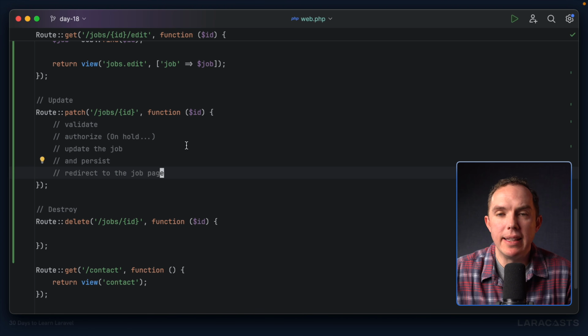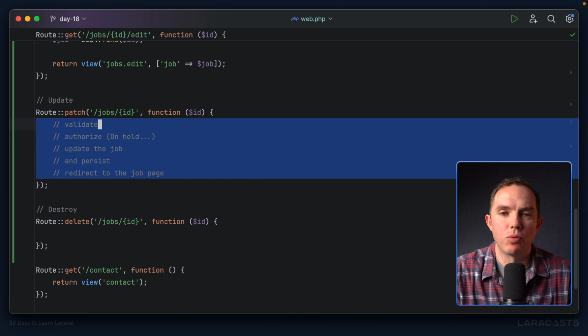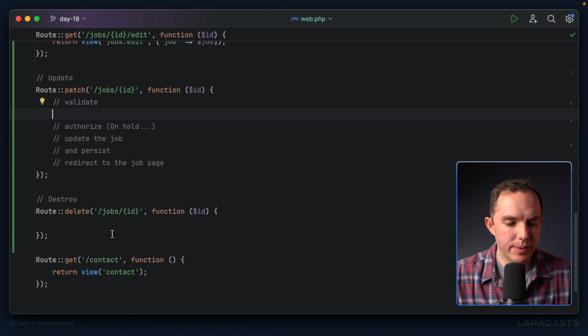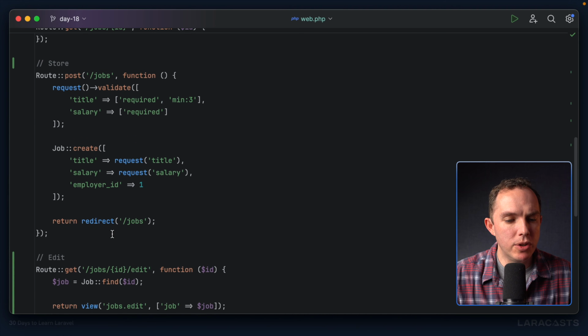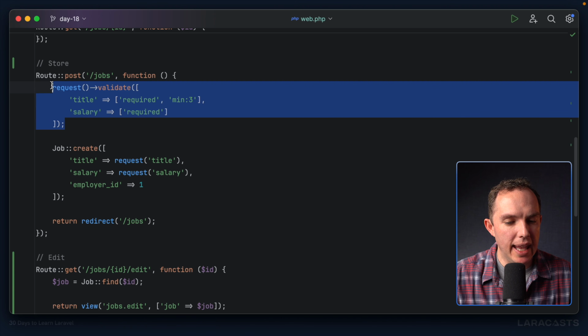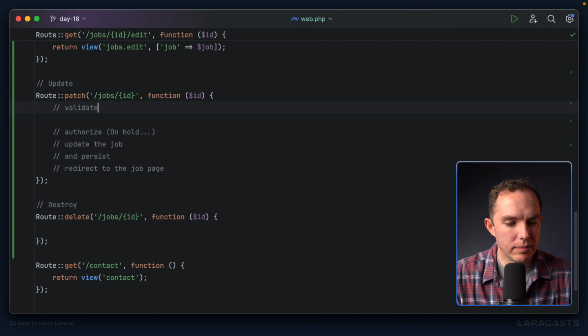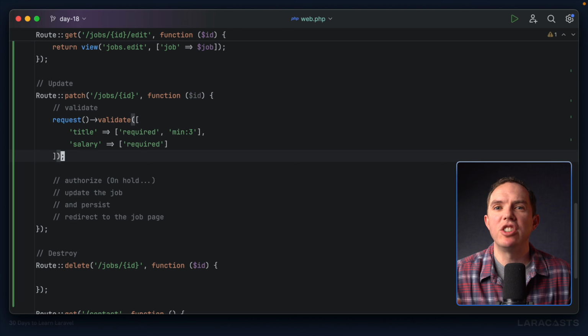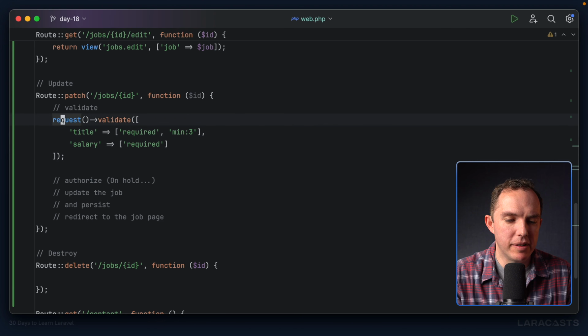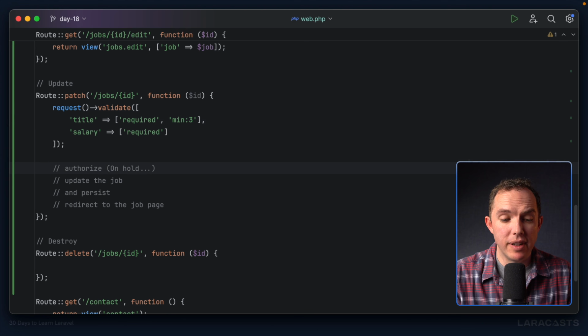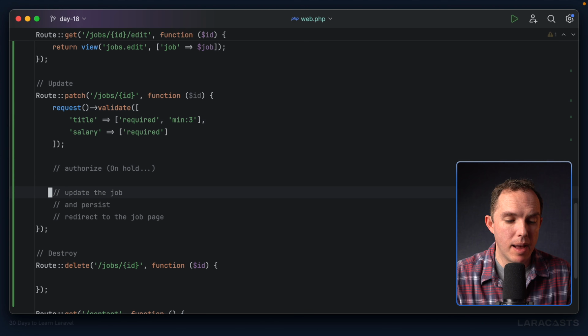I've been doing this for many years, and I will still often write out the sequence of events that need to take place. All right, let's get started. Validate. Well, you know what? I'm going to reach for a bit of duplication by scrolling up, and we can copy a bunch of this. And yeah, if that makes you feel icky and you want to combine that logic, there are options that we will review in the future. But let's keep it simple for now. Next, authorization. That's on hold, so I will leave that comment.